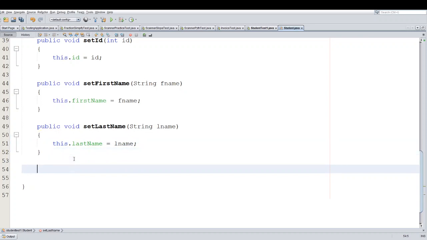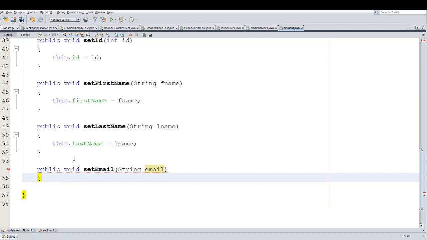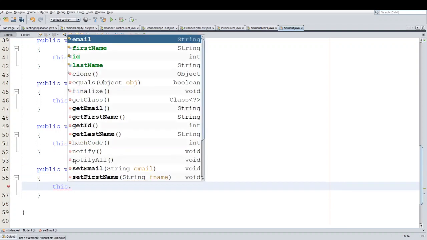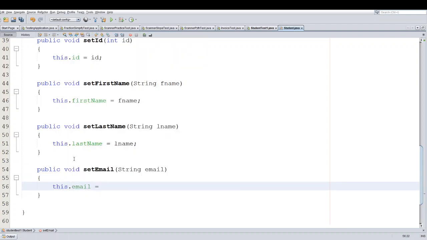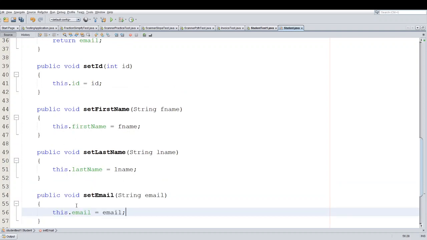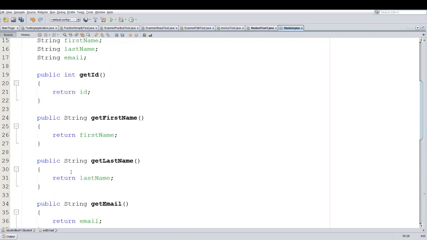Okay, we're getting there. And then finally public void setEmail, string email, this.email is equal to email. Alright, so those are our get and set methods for these 4 variables.